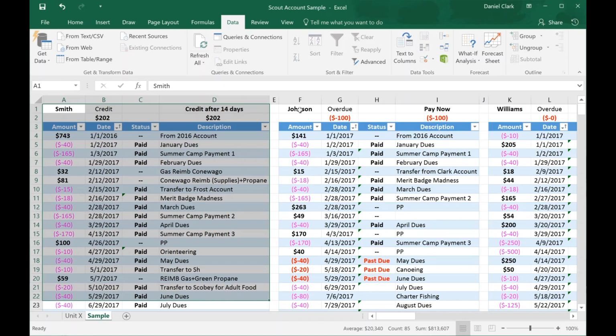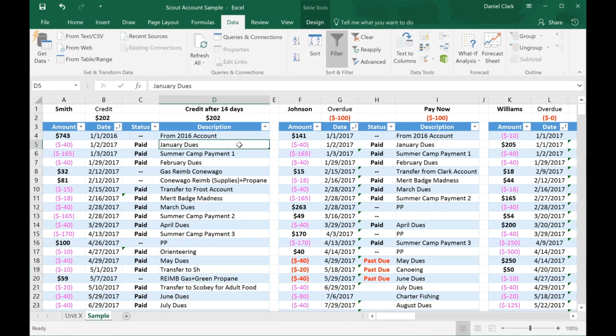We thought about different ways of doing this, like giving each a page. This seemed to be the quickest for me to cut and paste. I just go across the board. If I get more than, say, 14 kids, I start to break it up by dens. I just create additional spreadsheets down here. So for a pack, we have the multiple dens. For our troop, we only have 2 patrols, so we keep it all on one page.